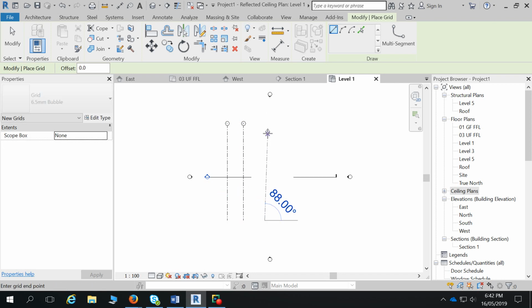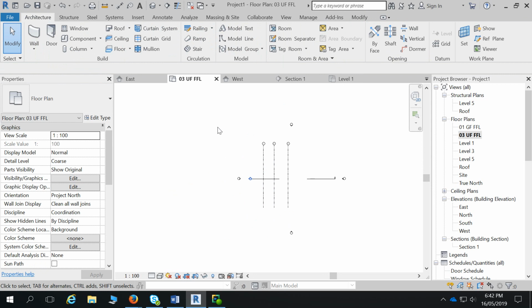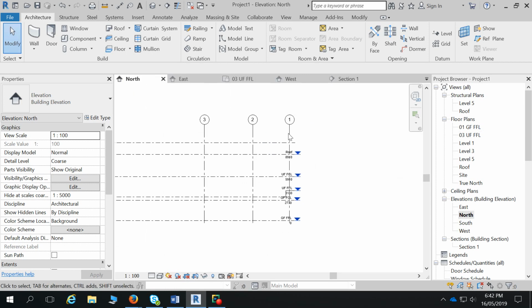The beauty about grids is if you go to another level, the grids come up as well. So they go through the building. If you go to an elevation, you get your grids in the elevation as well straight away. So you shouldn't mess that up if you're drawing grids. I've never drawn a grid in CAD, but the spacing, if you change it in the floor plan, will automatically update in the elevation straight away without any human error.